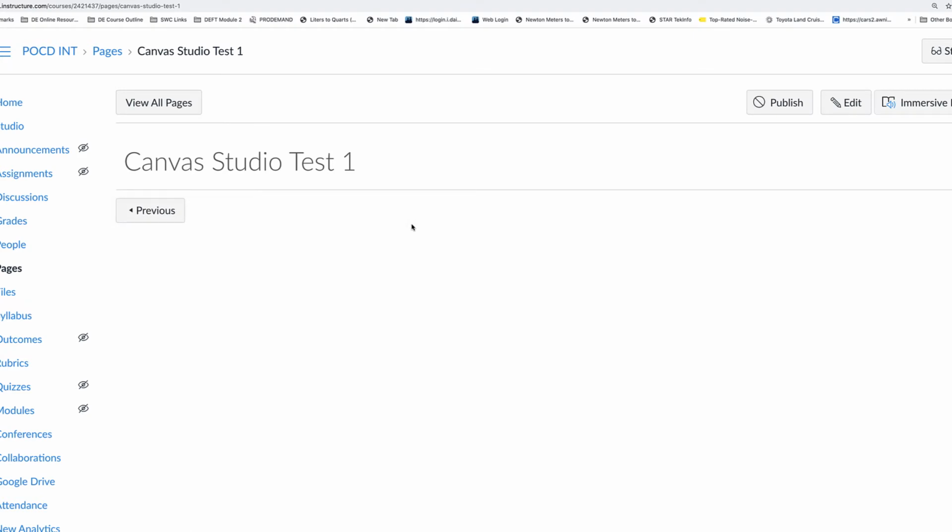Okay, so that's how we would add files if you took a video with your camera, or especially if you didn't have a webcam. But you could do it with a webcam, right? If you had a webcam on your computer, you could take a video of yourself and then add it in there. We'll talk about how to do that later on as well. Now let's go look at YouTube. Let's move on here a little bit.